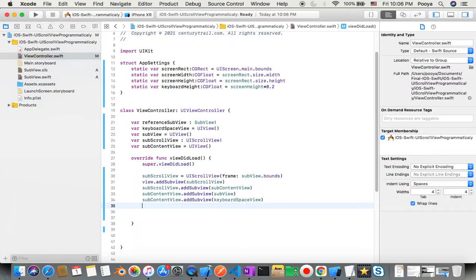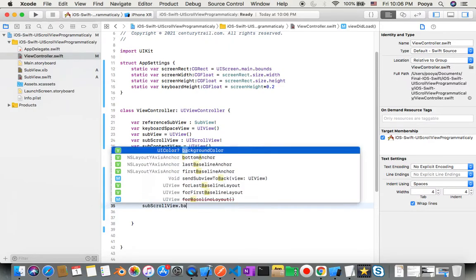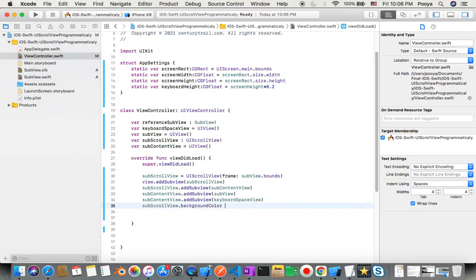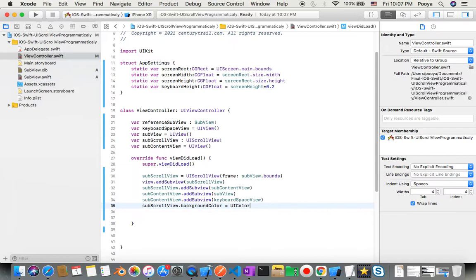Okay, so here my scroll view. I just say my sub scroll view dot background equal UIColor dot clear. So I make it clear so you can scroll the page up. You can give it a color, but I think clear is much better.